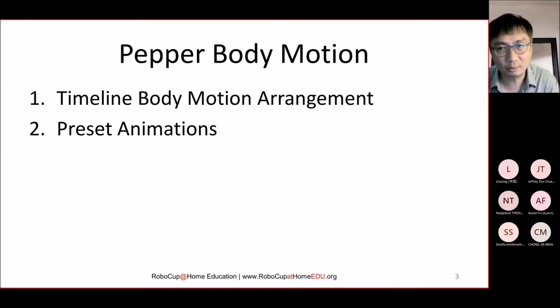Then the second one is we actually have a library of preset animation. So preset movements that are already designed by the developer, and they put these preset animations into one library that you can actually search according to some category.